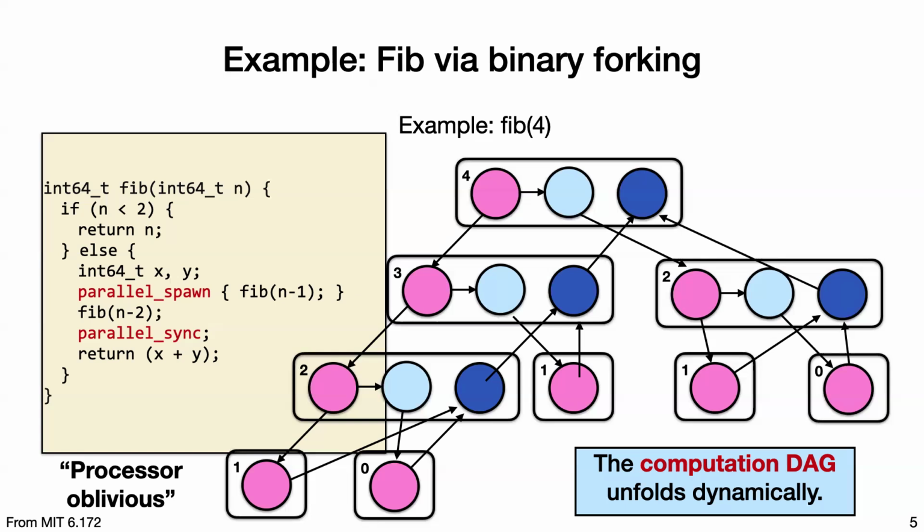And so the computation DAG, you can think of the circles as operations or function calls. And in some sense, to do the analysis, we think of this DAG as the entire algorithm execution, and we want to analyze measures on it. The dark blue circles are sync. So this would be spawn. This is spawn of n minus 1. This is continuation of n minus 2, and these two are syncing back into here.